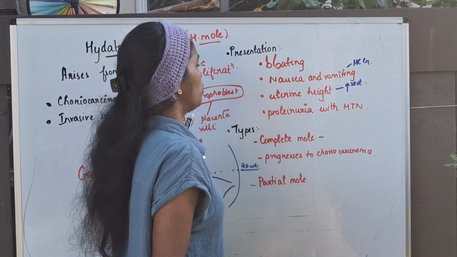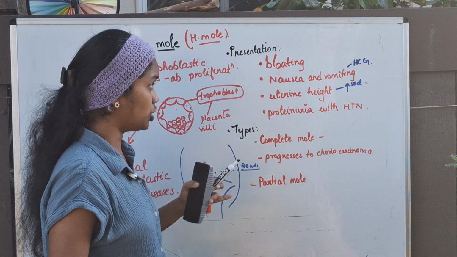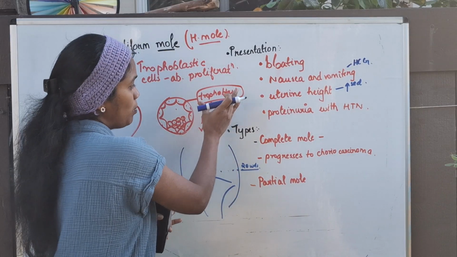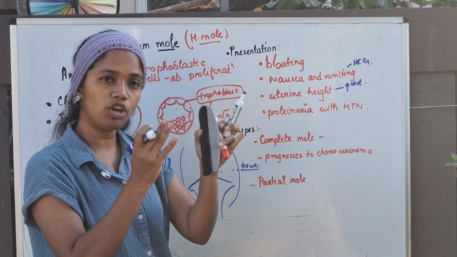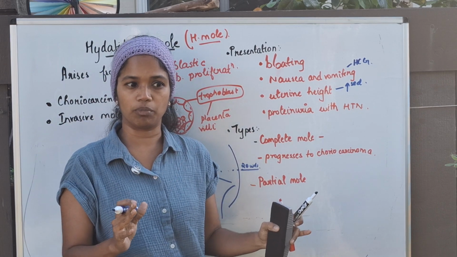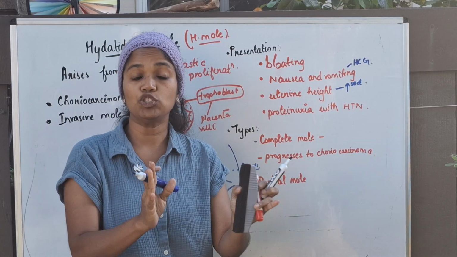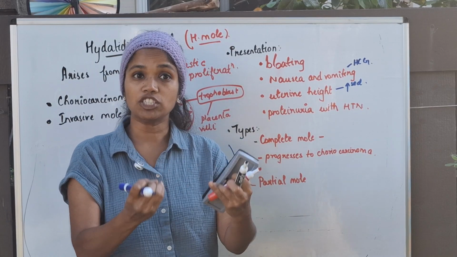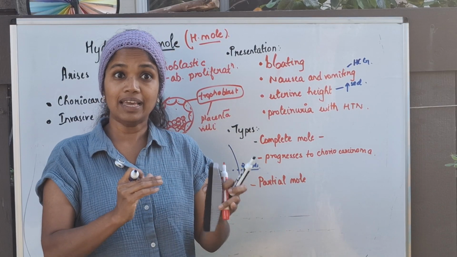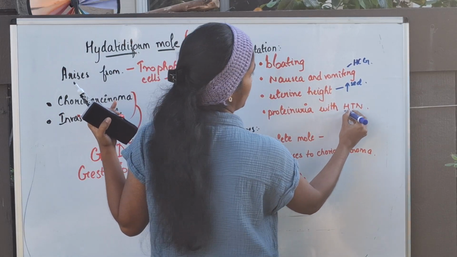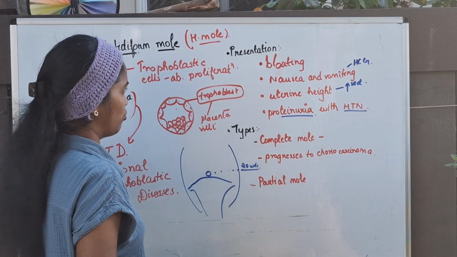What about proteinuria with hypertension? The Hydatidiform mole will present with proteinuria with hypertension. This is because the trophoblast will form the placenta as well as the chorionic villi. There is abnormal proliferation, and the normal placenta and chorionic villi are not formed. Therefore, they will release certain factors such as anti-angiogenic factors or even vasoconstrictors. All this will cause vasoconstriction all over the body, resulting in hypertension as well as proteinuria. So this is the reason for hypertension and proteinuria in Hydatidiform mole.